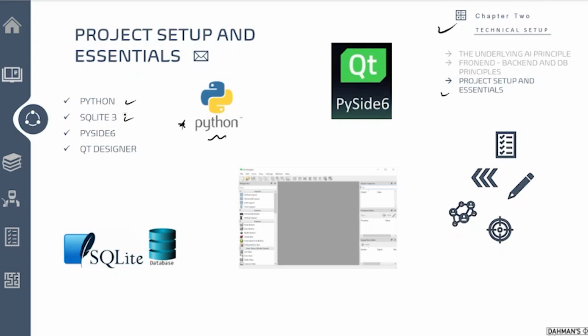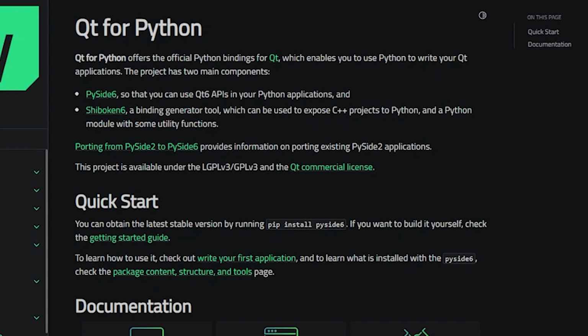Now, here is the point where we need to talk about PySide 6, which is also known as Qt for Python. It is actually a Python library to create GUI applications. Now, here is the official documentation website for Qt, where you can see the official Python binding for Qt, which enables you to use Python to write your Qt application.